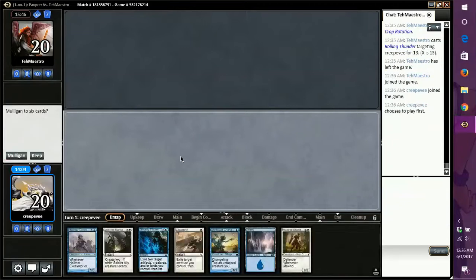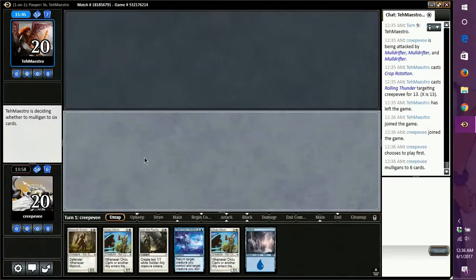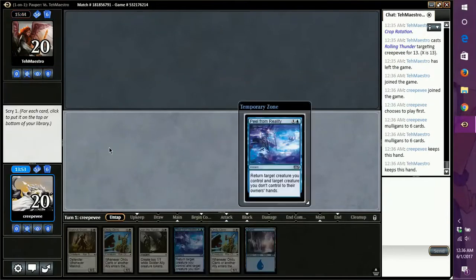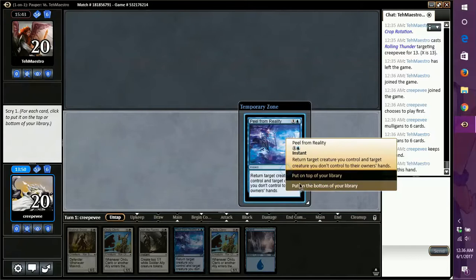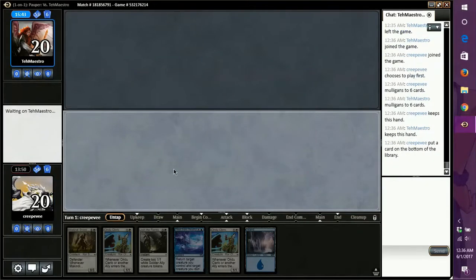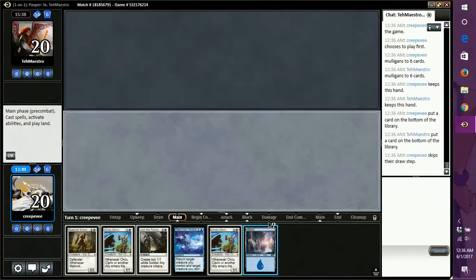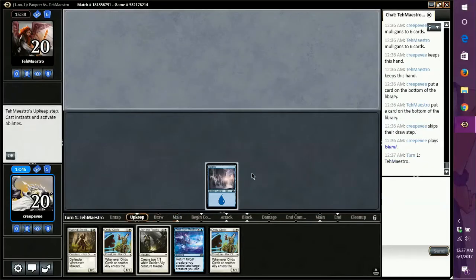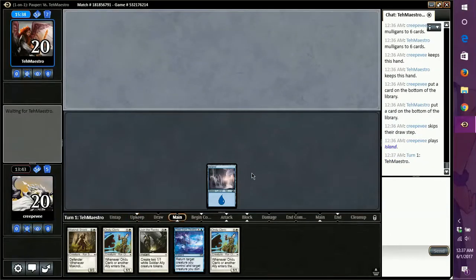We'll play first. We will mulligan this hand. This hand is worse, but I really don't like going down to 5 with this deck. Let's put it on the bottom. I feel like we're going to regret this. I know that I'm going to regret this. Please, let's draw Planes.